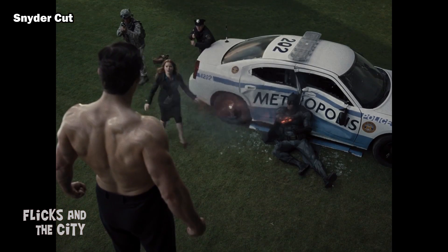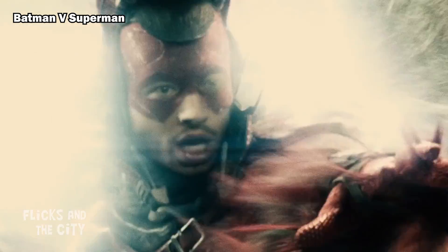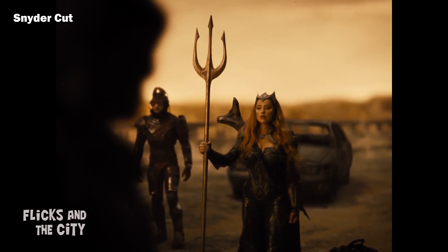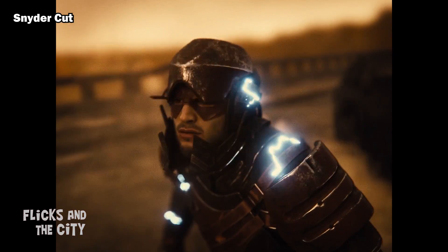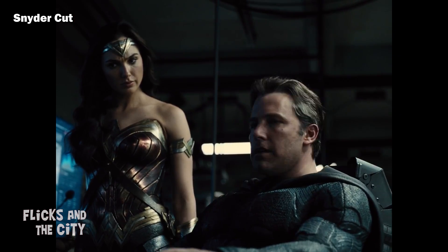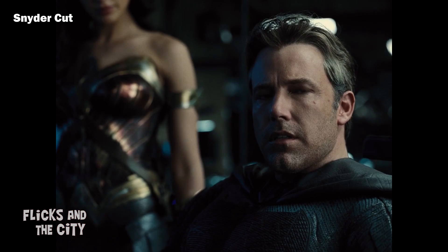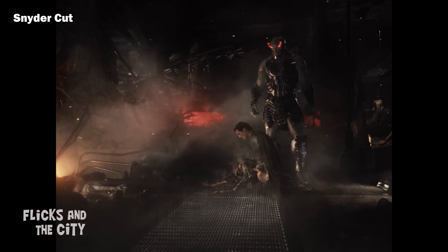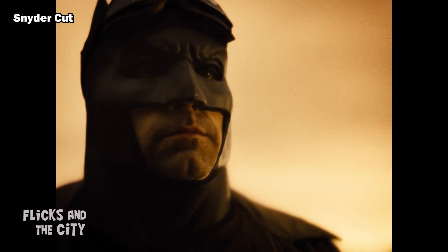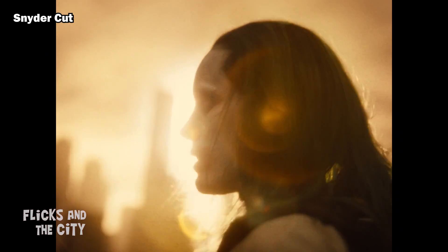In the Snyder Cut this has nothing to do with Batman — Lois is simply making her final visit to Superman's memorial by herself. In fact, Snyder has said that the Flash's warning from the future about Lois Lane is referring to something much bigger, and several scenes in the Snyder Cut elaborate on what he's hinting at. "Barry Allen was right here and he said to me, Lois Lane is the key. She is. To Superman." "I think it's something more, something darker." We know from Cyborg's premonition that Lois will die, and the epilogue scene between Batman and Joker also reveals that Batman was somehow at fault for her death, which led Superman to go to the dark side.